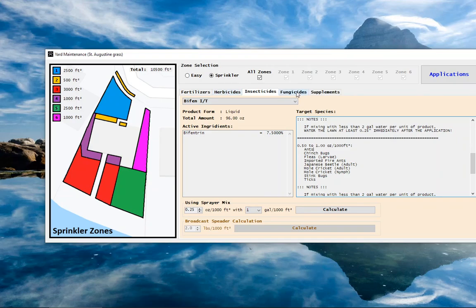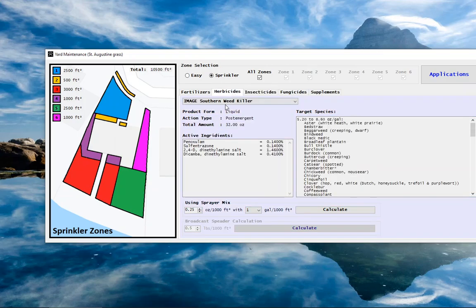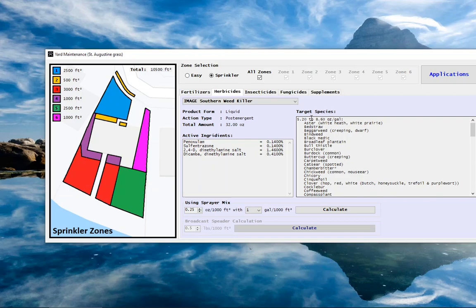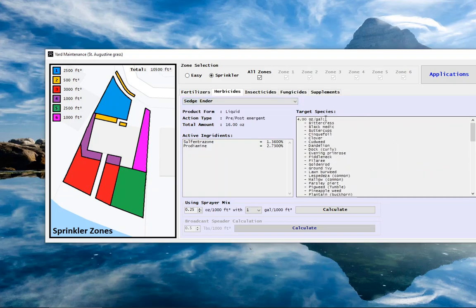But you buy a new product and it's similar to something else, especially with insecticides and herbicides. I always confuse Sedge Ender and Sedge Hammer. For some reason, one time I used Sedge Ender, which for my type of grass is 4 ounce. This one is 5.2 to 8.6, and I confused those two, and I used 6 ounce, and it didn't hurt anything as far as I can tell. But that was just off the top of my head. I've got other things to worry about.